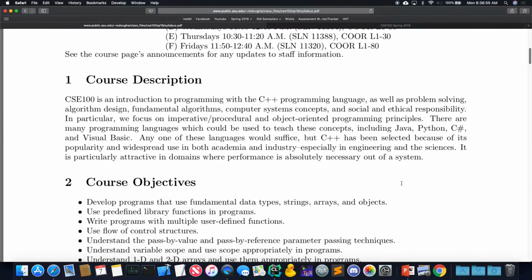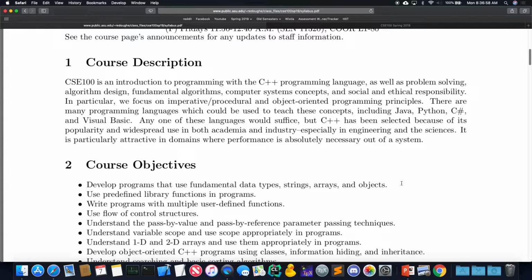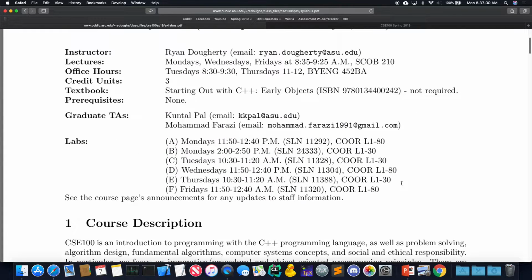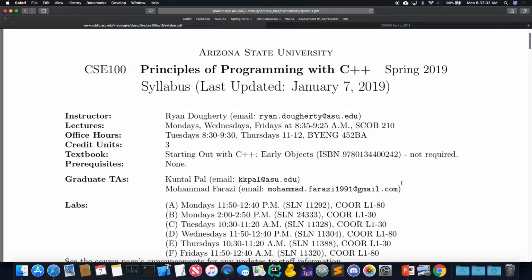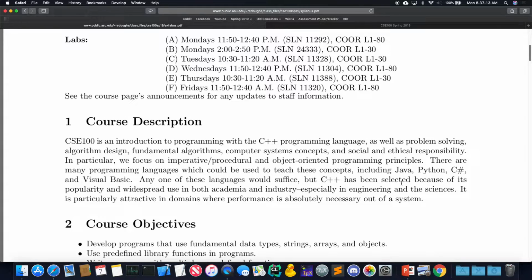Okay, so what is the course about? As you might glean from the title, it's about learning this language called C++ and being able to program and boost your resume or CV or whatever. But the real purpose of this class is not about programming at all. I actually argue programming is only a side effect of the class. The real key that you should get from this class is being able to solve problems using programming.